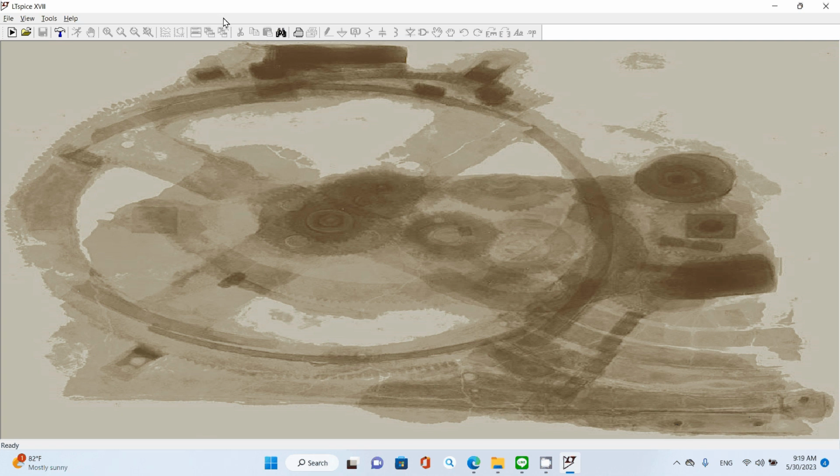I use LTspice 17. Now your icons are not really active yet. You can see the gray color here. You cannot do anything with these icons.